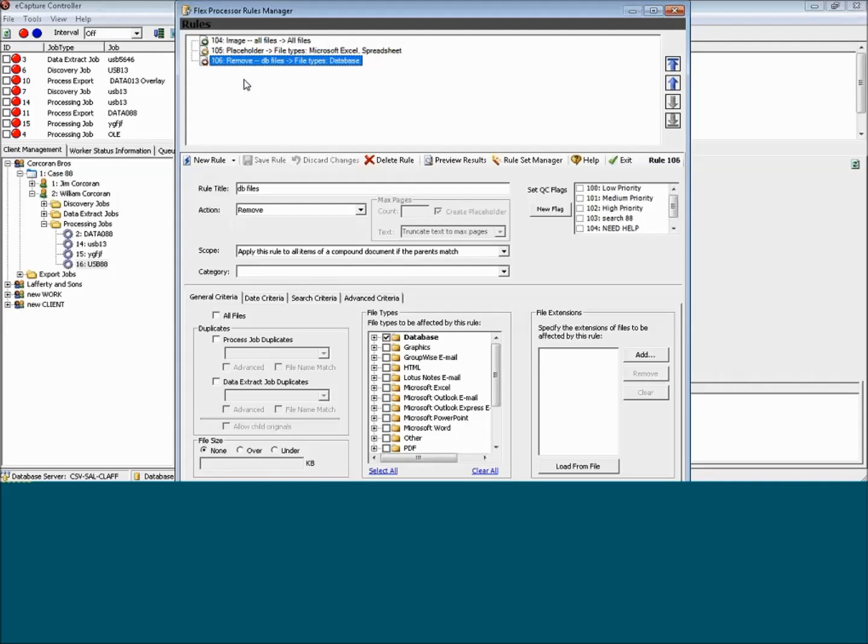The order, again, is very important when you're using the Rules Manager. That's the first consideration. The second consideration involves scope. If you remember, when I was previewing those results each time, there were placeholders happening for my Excels and spreadsheets, but I also had emails in there and PowerPoint and Word docs.